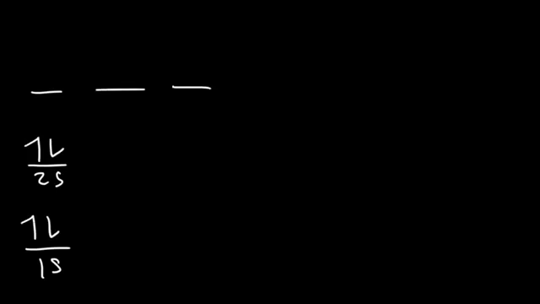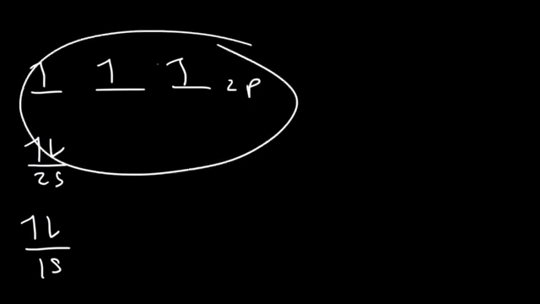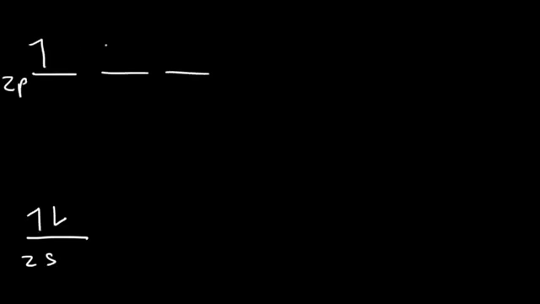Now we're going to talk about the hybridization of carbon. The electron configuration of carbon is 1s2, 2s2, 2p2. So this is the electron configuration of carbon. Now let's focus on this portion. Let's say the 2s is at an energy level here, and let's say this is 2p. I want to highlight something. So carbon has 4 valence electrons.